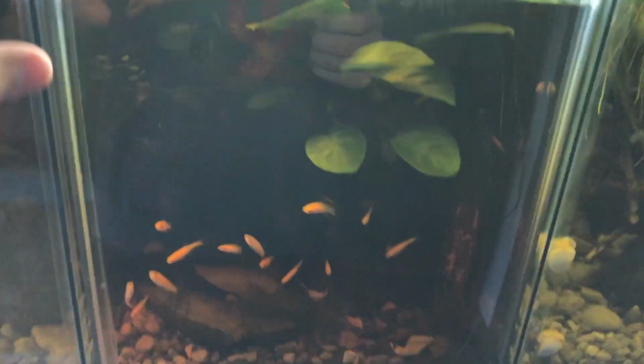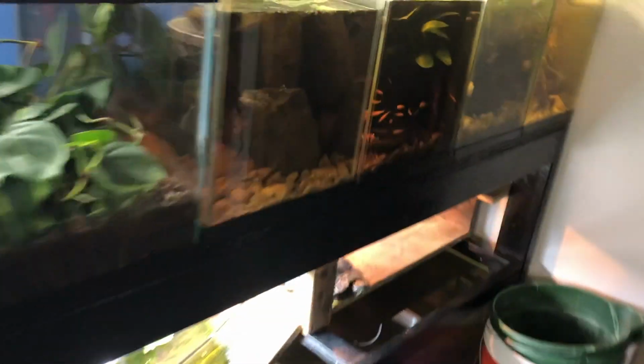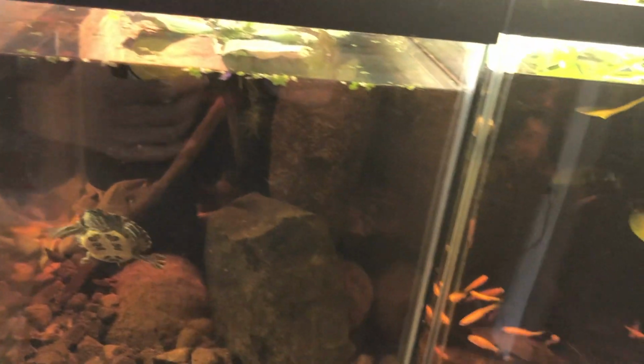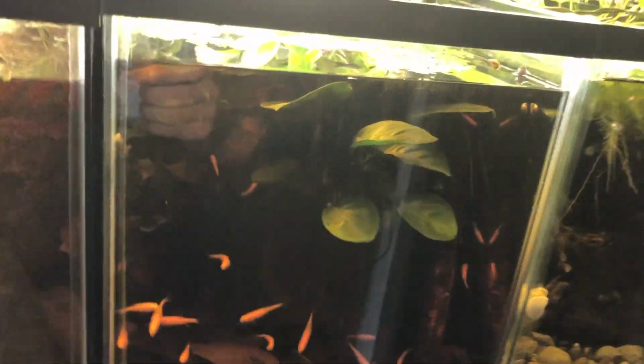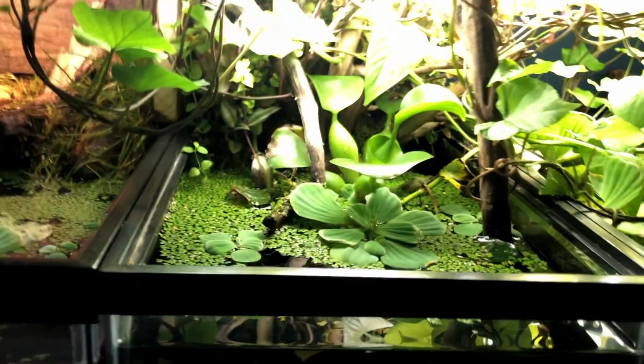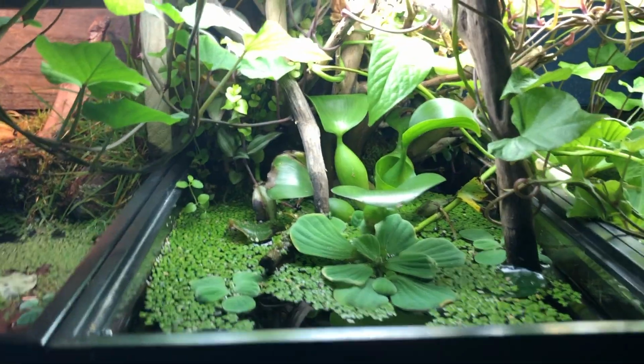Then we have the Rosy Red Minnows, and while I'm thinking about it, I haven't fed anybody this morning because I was working on some homework, so I'll go ahead and feed the fish while we're over here. These guys are super active and really good eaters, and this aquarium is probably my favorite of the 10 gallons. It just looks crazy.